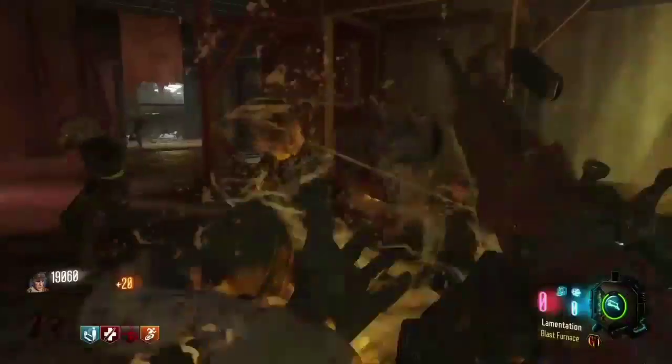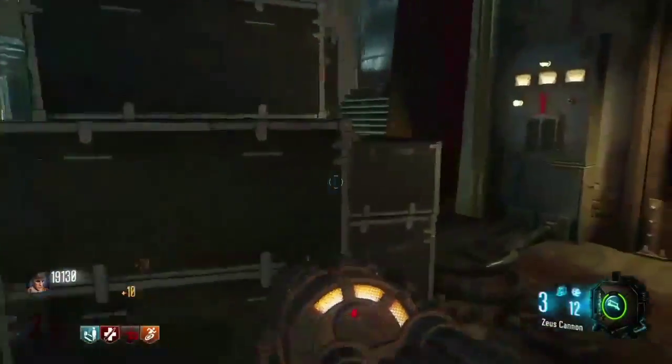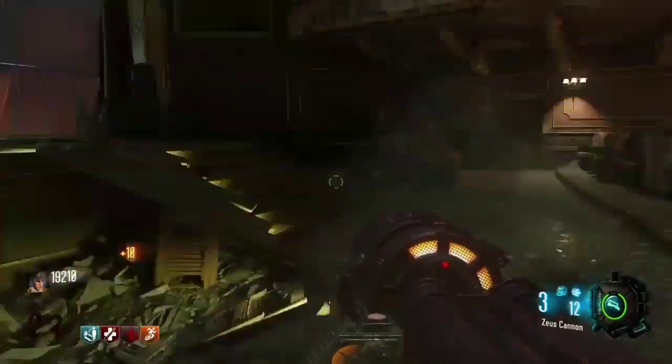Kino Der Toten is a fun map. The environment is great, the story is alright, and it just feels like a casual zombies map to play for fun and friends. And it works as a good introduction for newbies to the series. However, this map doesn't get a 5 out of 5.